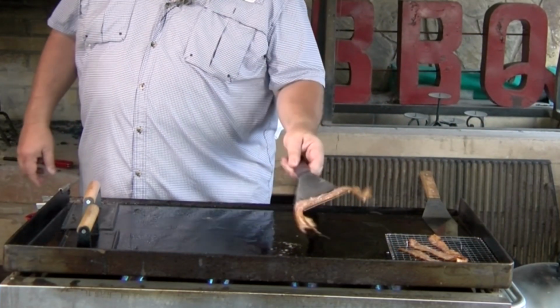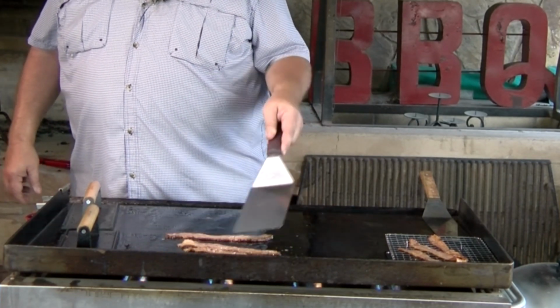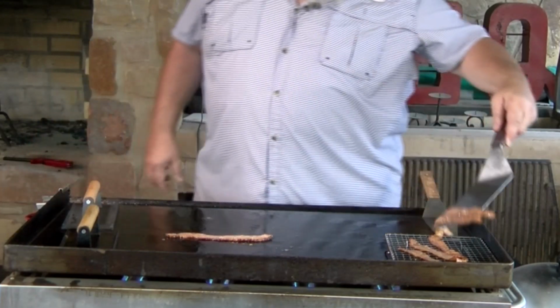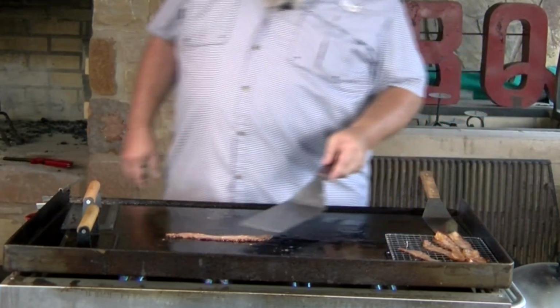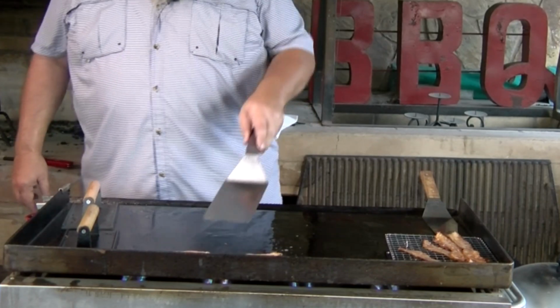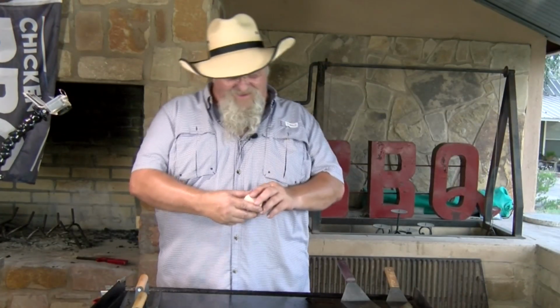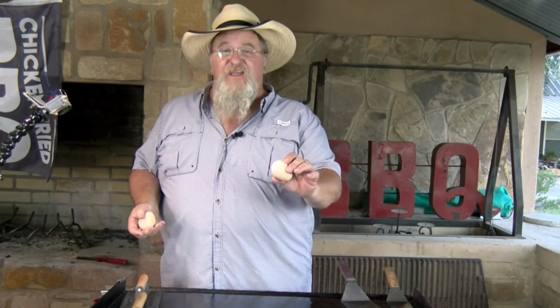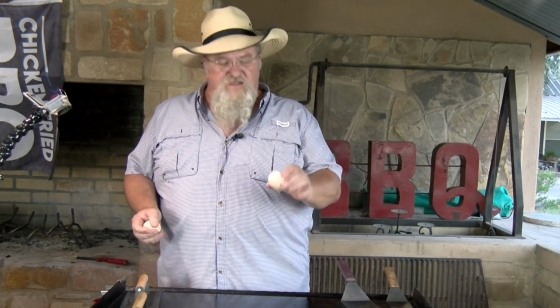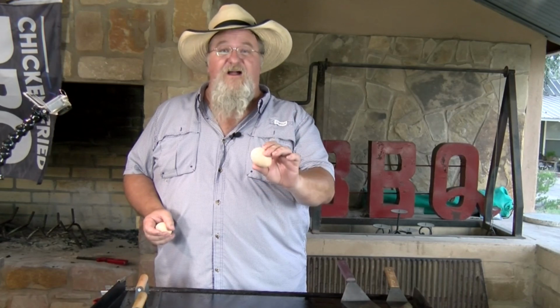Look at these. Two look good. Let that one go just a little bit more. Now here we go. Two peacock eggs. Ever have eaten peacock eggs before? They are great big, so we're gonna have some big eggs here. I'm gonna do some omelets with these also, so stay tuned to be looking for my peacock omelet.